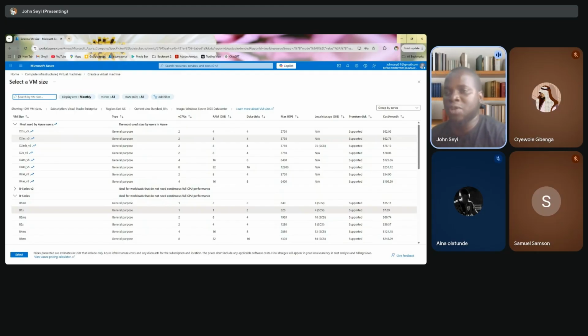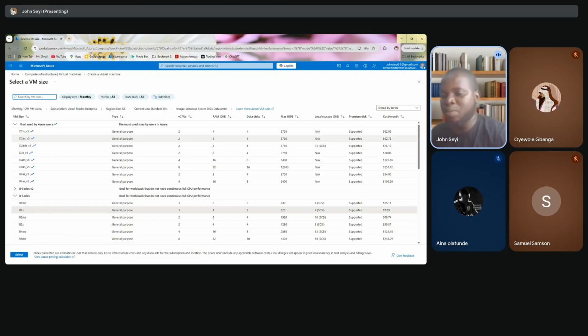What kind of loads are you having in your virtual machines? Those are things you have to look at before creating your virtual machine. For instance, the virtual machines we are creating today in our class are just for testing purposes. They are not for high compute resources.